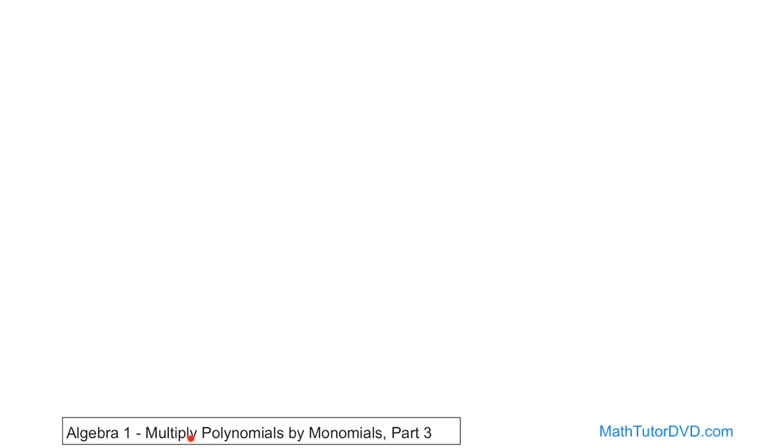Here we're going to continue learning how to multiply polynomials by monomials. But to change it up a little bit, instead of just multiplying things, let's try to solve some equations. So at first you might say, well, how do I do that? Well, you just got to use all of the rules that you have.